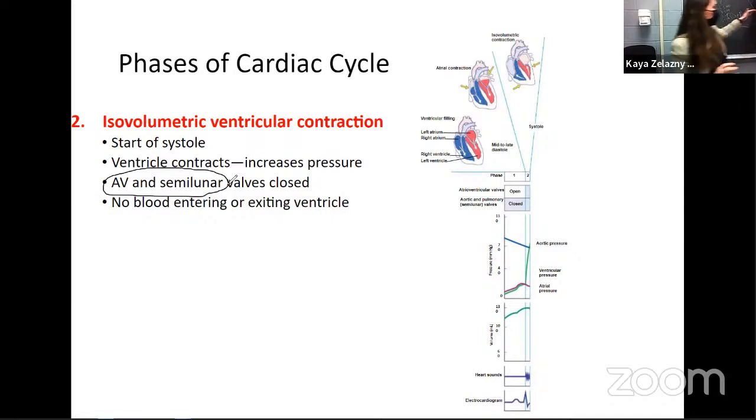Yeah, it would move back into the atria if that AV valve were open, which is why we need to close it. We can't have blood moving back into the atria. So the pressure of that ventricle has gotten higher than the pressure in the atria at this point, which shut the AV valves. Our semilunar valves were already closed in that first phase. That's why we didn't have blood moving into the arteries yet.